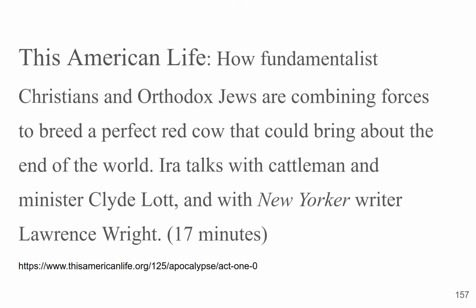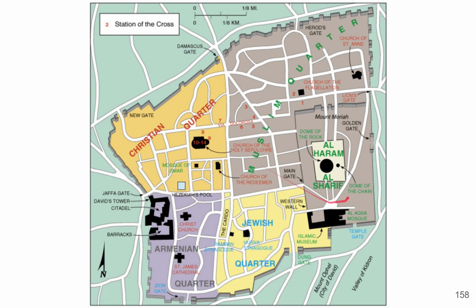And in America, there are fundamentalist evangelical Christians that want to speed up what they believe is the return of Jesus. And in order for Jesus to come back, they believe that the Jews have to sacrifice a perfect red cow, no white hairs, only red hairs. They have to sacrifice a red heifer in the Temple of Solomon. And after that happens, then Jesus gets to come back. Well, one of the problems with that, and this is Jerusalem, and we've got the Christian quarter, the Armenian quarter, the Muslim quarter, the Jewish quarter in Jerusalem.